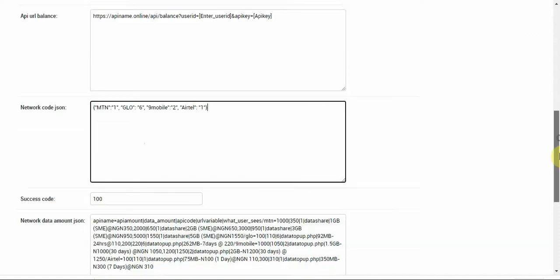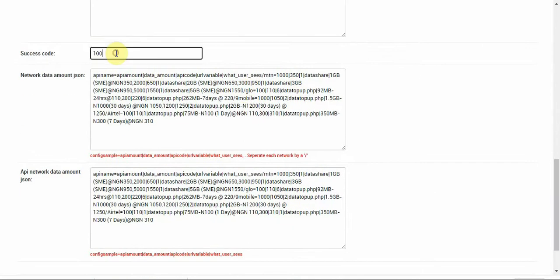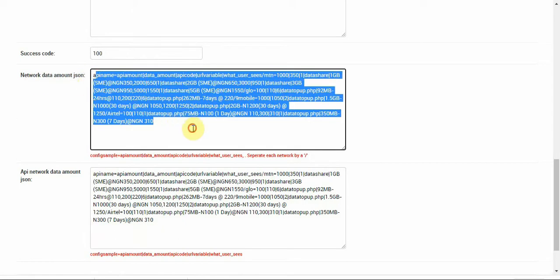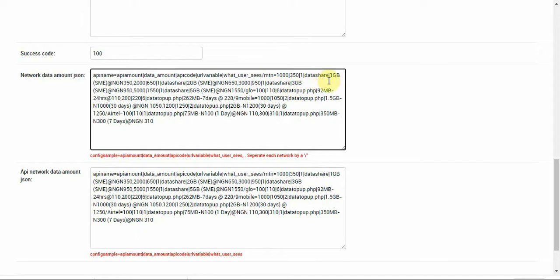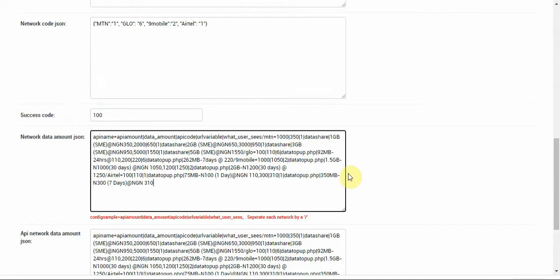Then for the success code is 100. Then the network data amount JSON, this is what we have here. Just look at the way this has been arranged. Like I said the other time, I think I've completed the one for MTN alone.